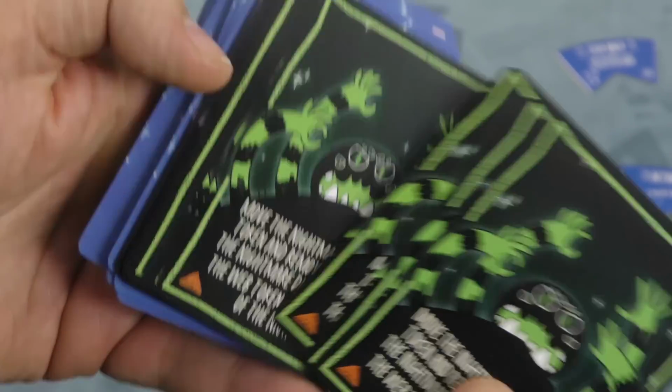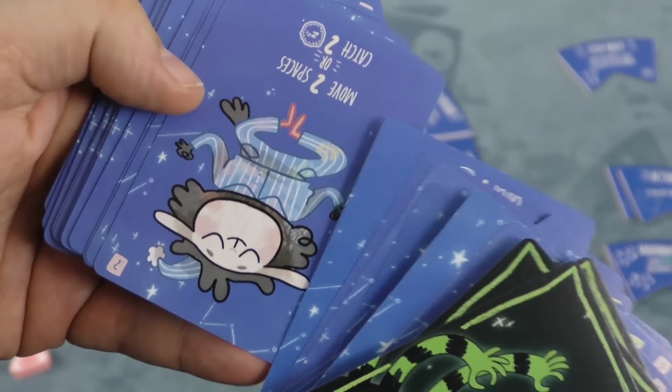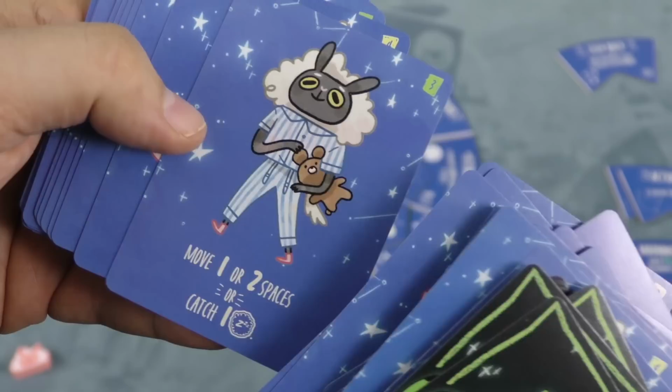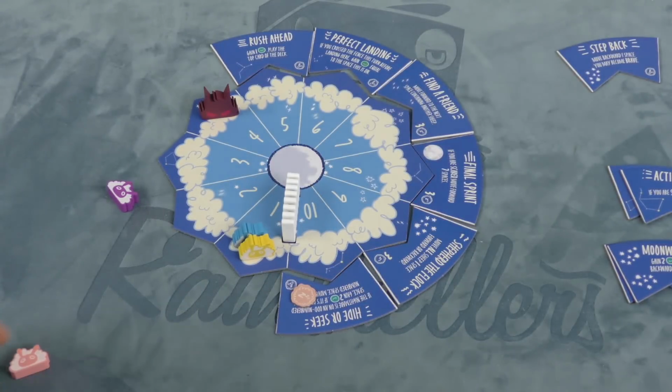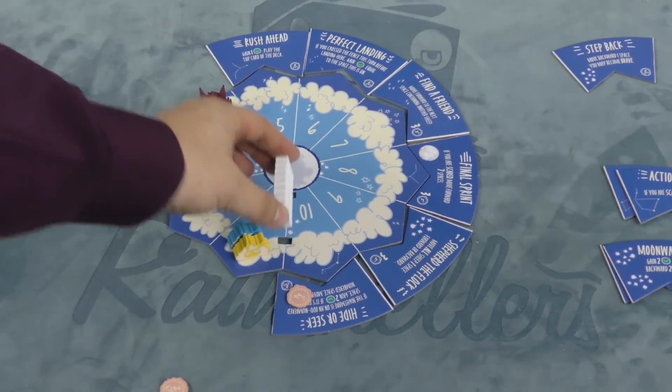Artwork is always subjective, so I know some people will like the art for this game. I just don't like it, but that's just a personal thing. These look more like rabbits than sheep to me, but it has this cutesy feel to it. Now, the components for the game, for the most part, are fine. I like the wooden pieces. The colors are fine. This fence fits in the board. That's neat.